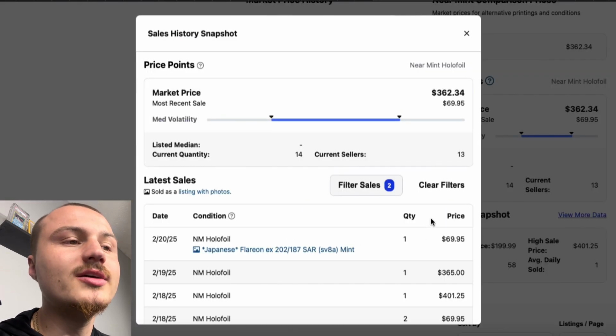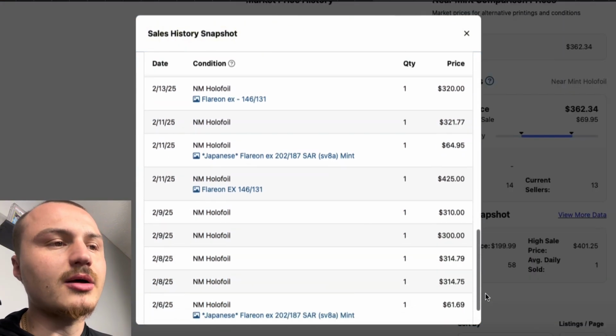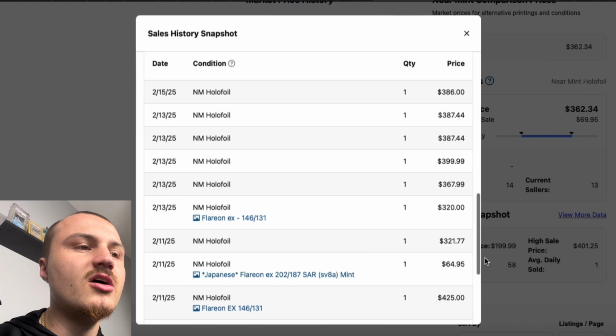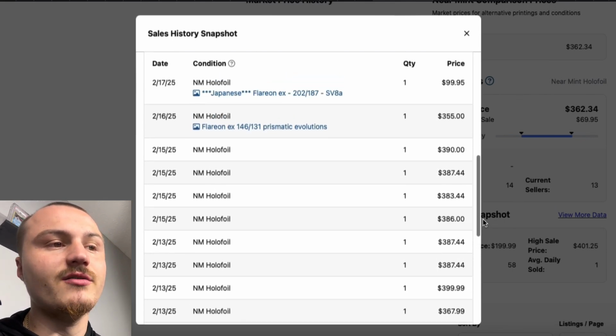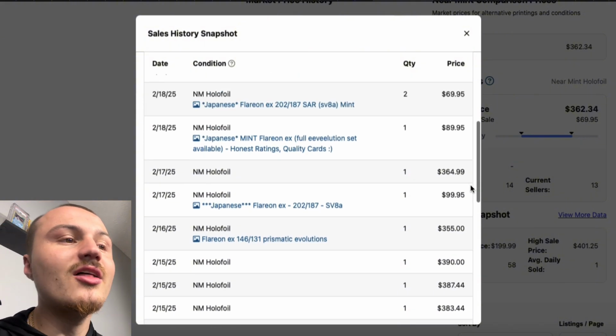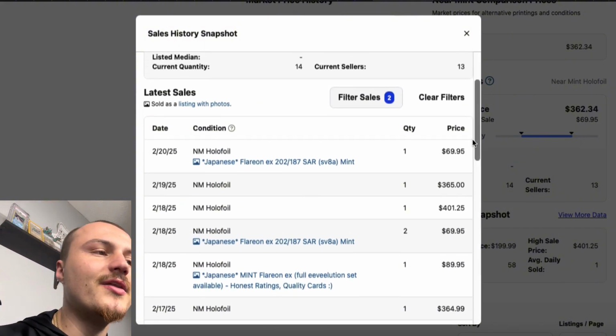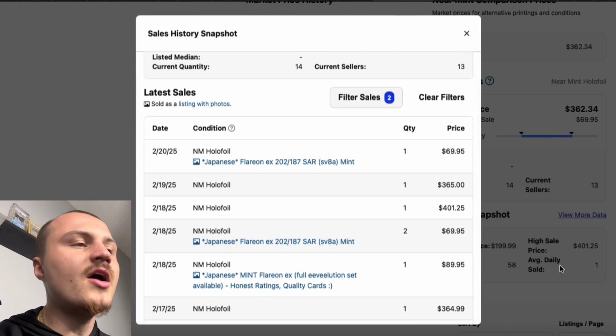Alright, Near Mint on this Flareon is selling for, as we see at the beginning of this month, about 314, 300, 425, 321, 321, 367, 399, 387, 387, 386, 383, 387, 390, 355, and about that $400 mark. This was kind of like the 365, so it's fluctuating between that $350 to $400 mark.